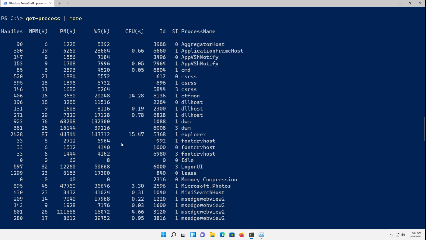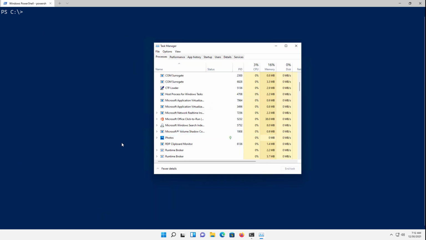But the processes, which the services and details are all tied to, are listed here. So if I type in get-process, you're going to see what you would have seen in Processes in Task Manager had you been able to remote into that other computer. I've cleared the screen, and let's take a look at this particular process here, the Microsoft Office Click-to-Run. This is not an incredibly important process, so I could go ahead and kill this without causing any issues. We see the process ID is 5232.